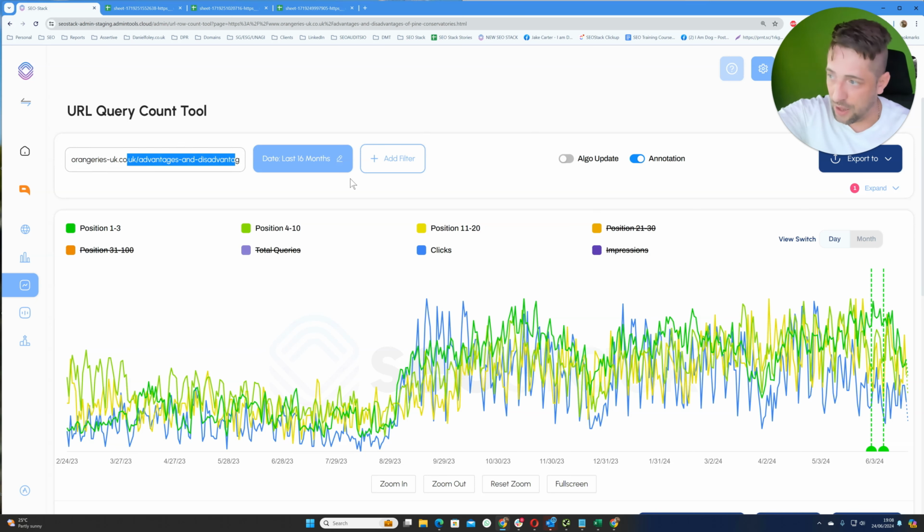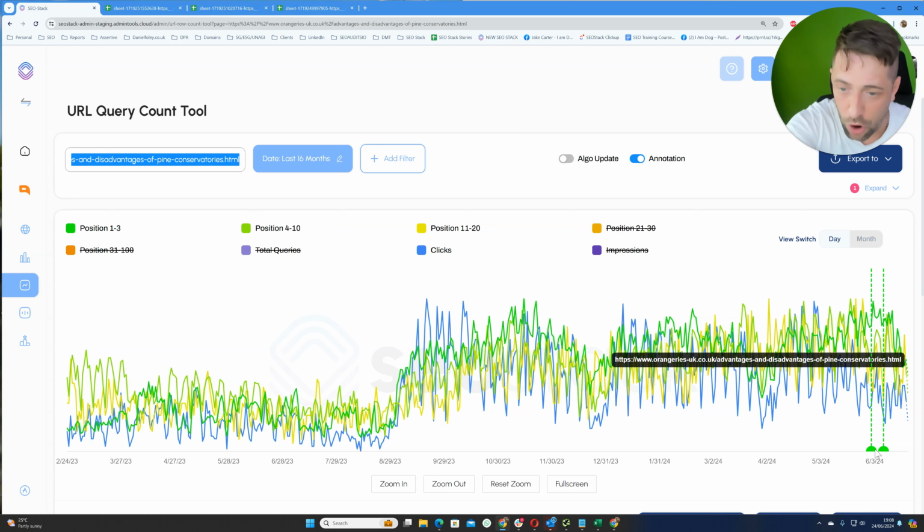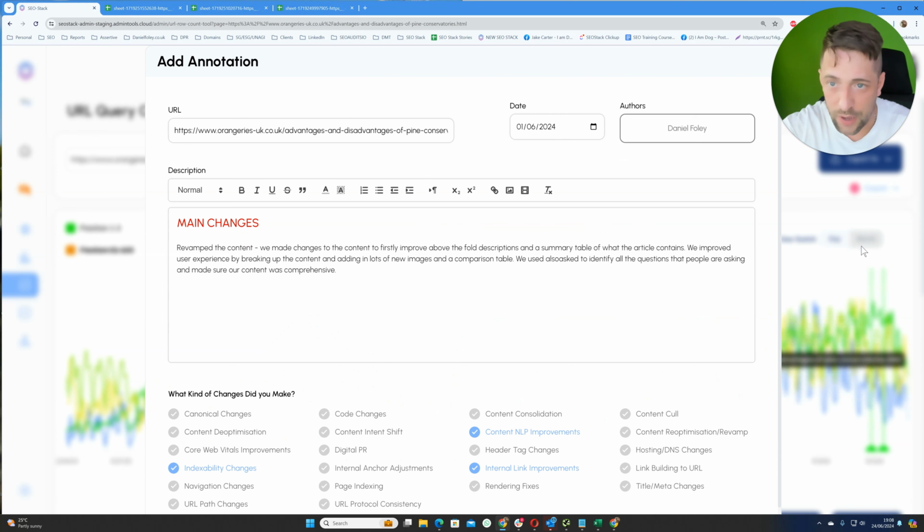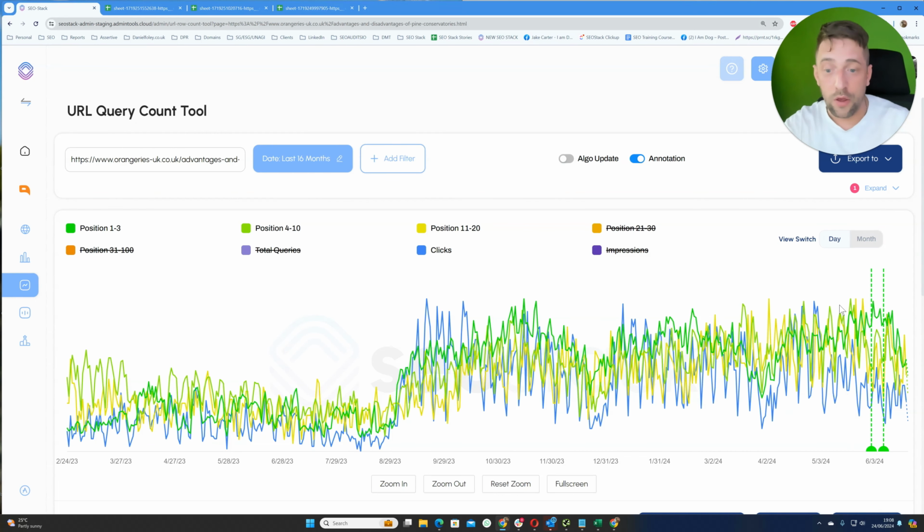Whenever you select the URLs that you've put the annotations on, they'll be here. These annotations that are shown are just for the URL that we're looking at. Okay, so this is really good, because we can then look at the relationship between query counts and the changes that we make. Clicks, as you remember, are the end product of the work.